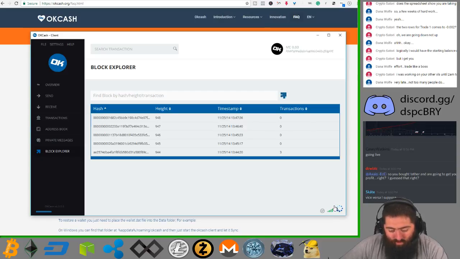So I probably got another 15 hours of it downloading. And then once it's here, you can send all your coins to this wallet. It will hold them, and then after 24 hours it will start staking the coins. So it will start producing you more OK Cash coins.